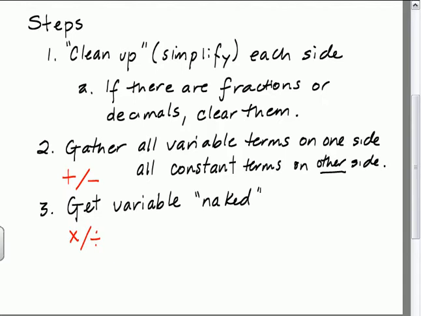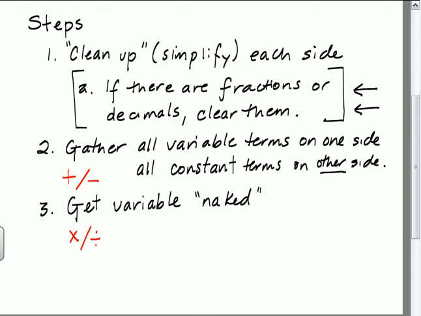So the first step, always take a look at each side separately and see if you can just simplify it, and I call that cleanup. And then later we will be taking a look at if there are fractions or decimals, you can clear them, and you can do it in one step. Woohoo! Whoever thought you could get rid of fractions in one step? But in the meantime, we're going to put this off for a while, but we will come back to that.